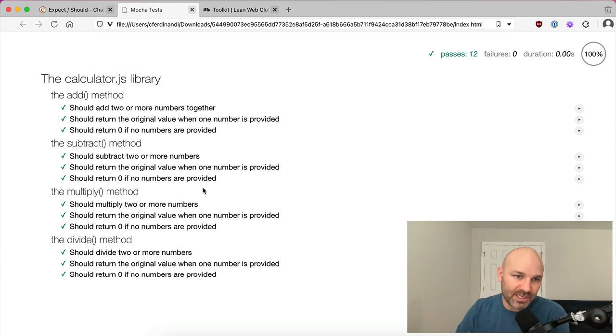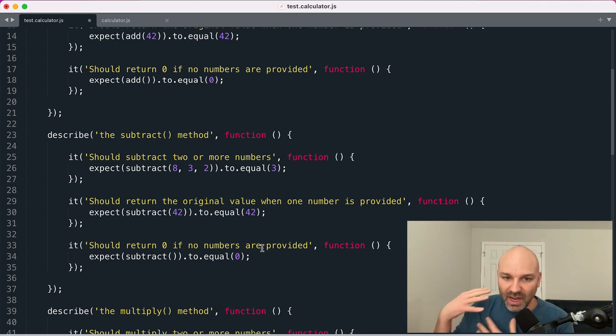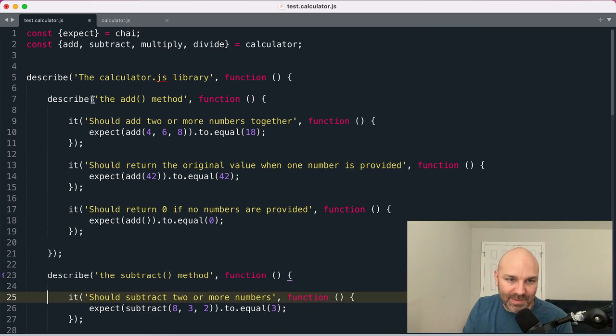One other thing I wanted to dig into is how you actually organize your JavaScript tests. Every library is going to have a slightly different way of handling this, but in Mocha, which is what we are using as our testing framework, they use the describe method. This method is literally a place for you to describe the thing you're testing. Just like with it, you pass in a string that describes it, and then a function that runs all of your different tests. So I am describing the add method.